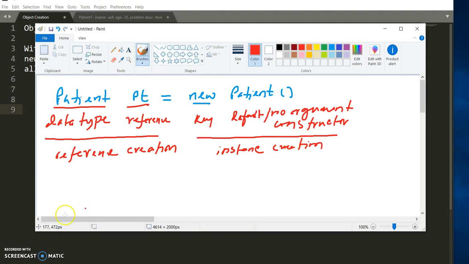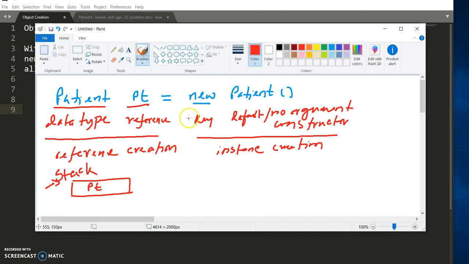Okay, so whenever we are writing this patient PT, this is a memory, and this memory is called the stack. Memory stack. It's named as stack. So we create a reference, and the reference is saved in the stack.